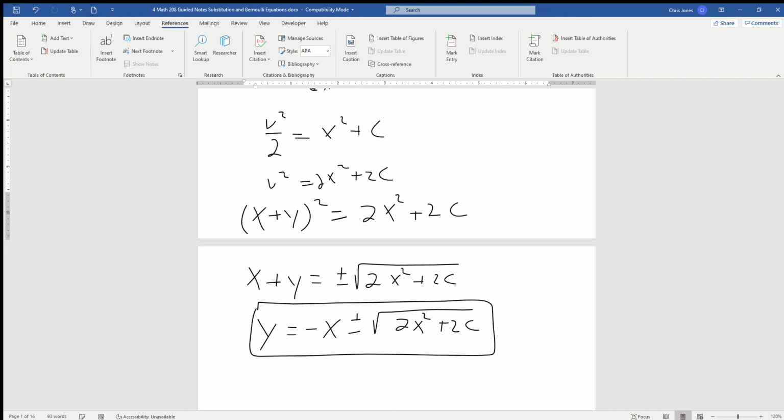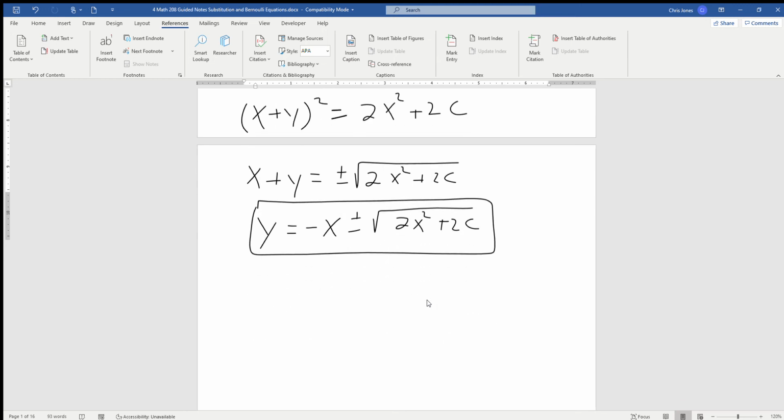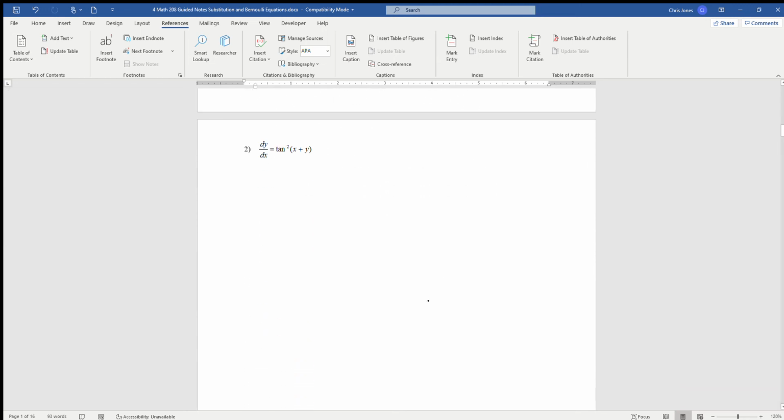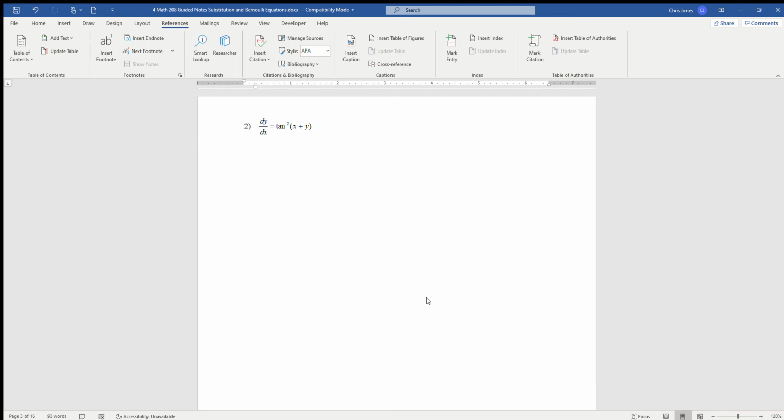Now, on a scale of 1 to 10 of rigor, this one was probably about a 1 or a 2. Unfortunately, they are going to get more rigorous, both algebraically and with respect to the calculus. Let me show you a second example. This is a prime example of a substitution problem: dy/dx equals tan of (x + y). For anybody looking at this, I think it's pretty obvious what the substitution is going to be. Again, try to make that interior function equal to v.